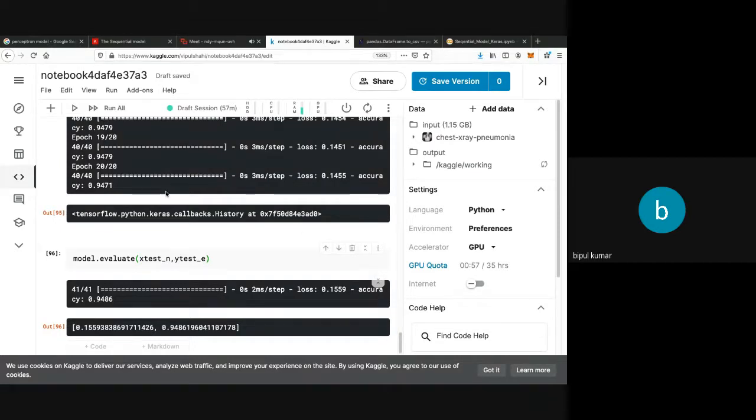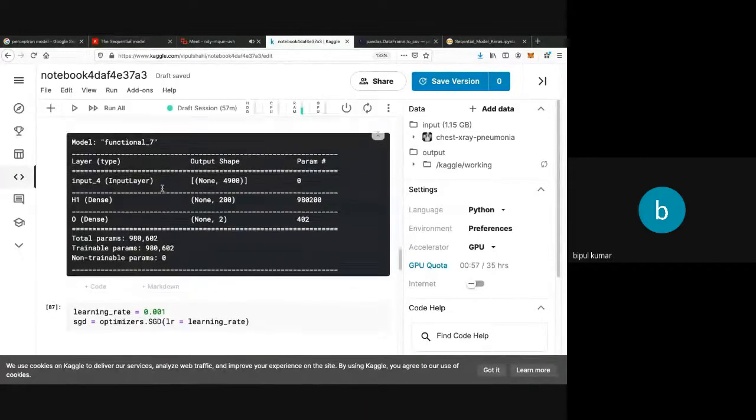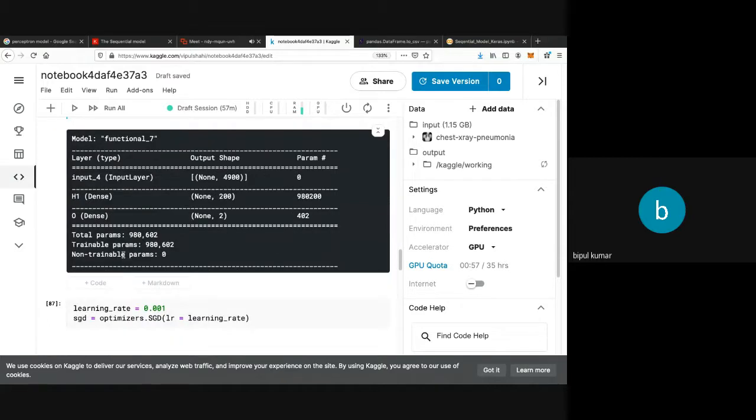And how did I achieve it? I achieved it in two ways. First, I decreased the number of hidden layers. Now only an input layer, one hidden layer, and then an output layer are used. That's how the number of learning parameters decreases. Second, I made the learning rate a little small. So what is the effect of learning rate?